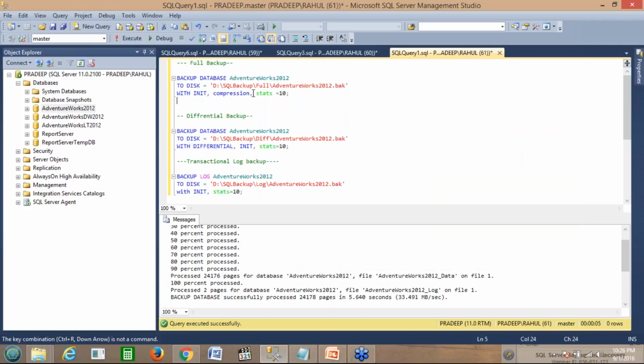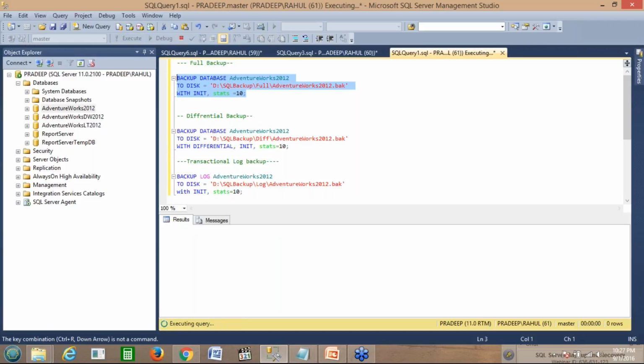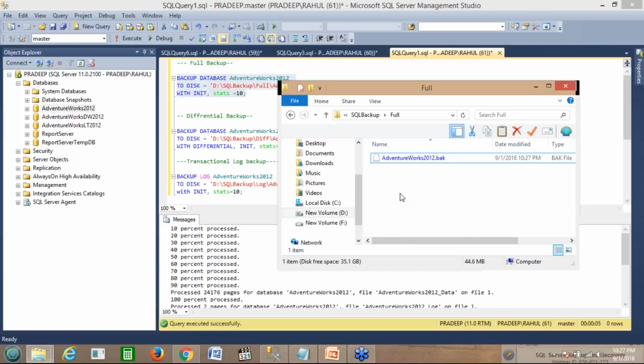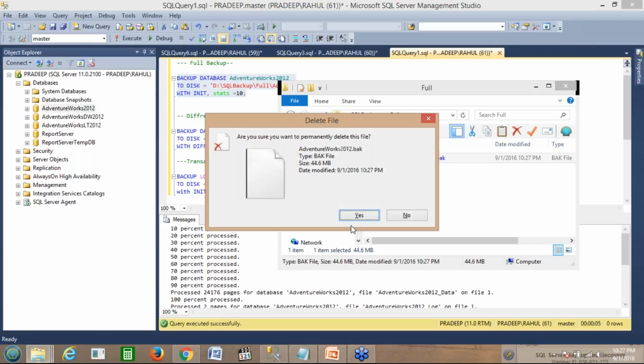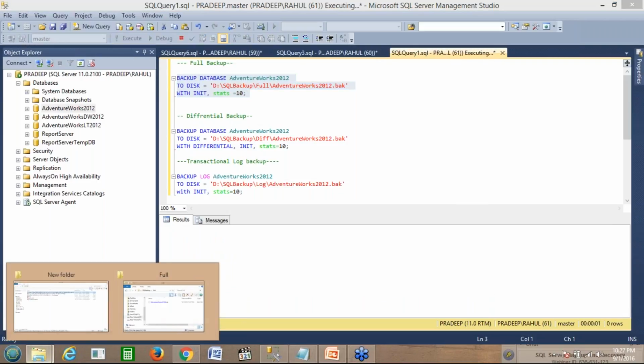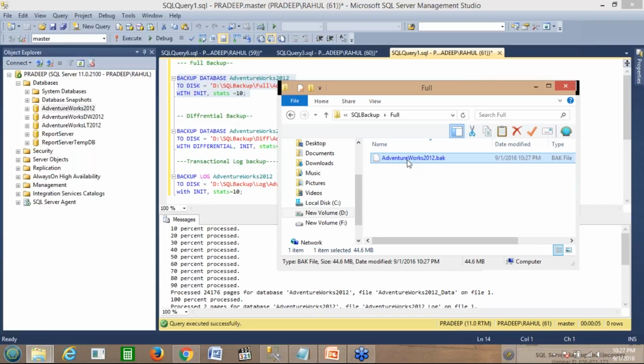If we remove the compression option and take the full backup, then we see the size of the database.